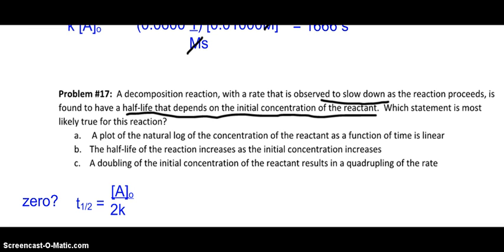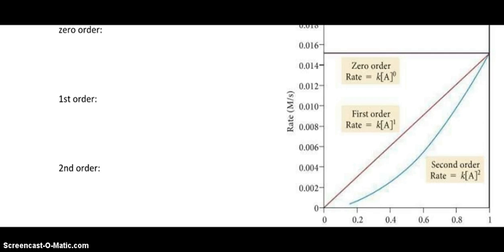What I would like you to do is go back to page 5 in your notes. What do you notice about zero order? Okay, here's rate. That's what we're talking about. As I said, they said the rate will slow down. Is the rate slowing down here? The answer is no, it is not slowing down. So no matter what the concentration of your reactant is, it is not slowing down, it's remaining constant. So if the concentration of the reactant in a sense is going down, the rate is constant. So it does not fulfill that requirement.